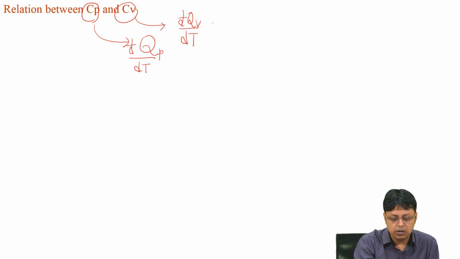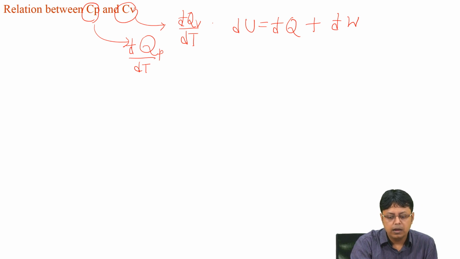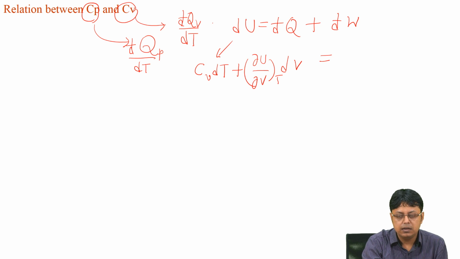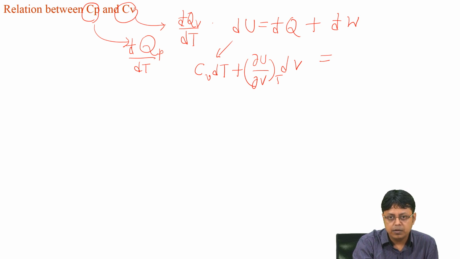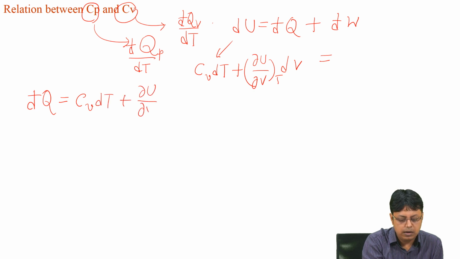Now we can start from the first law, dU is đq plus đw, and then we can impose some conditions where I will use the fact that dU is nothing but Cv dT plus (∂U/∂V)_T dV, and similarly on the right hand side I can actually use the relationship for enthalpy which we just discovered. So we rewrite this equation as đq is nothing but dU minus đw. Now dU we are writing as Cv dT plus (∂U/∂V)_T dV plus đw.